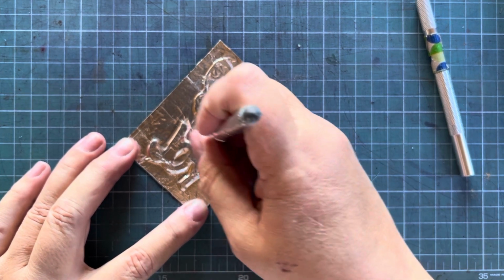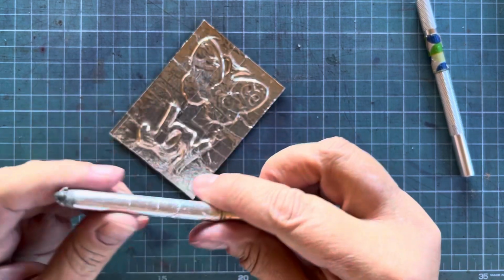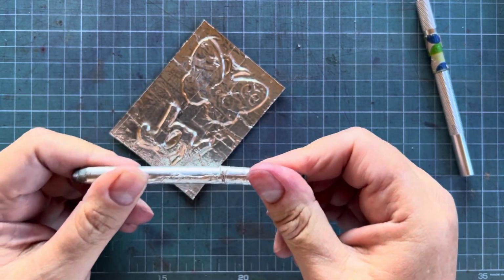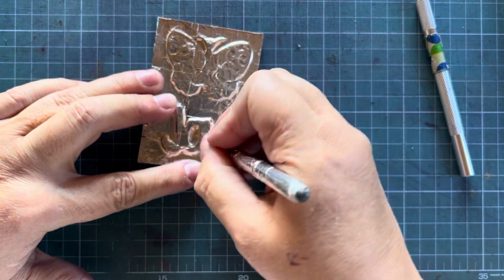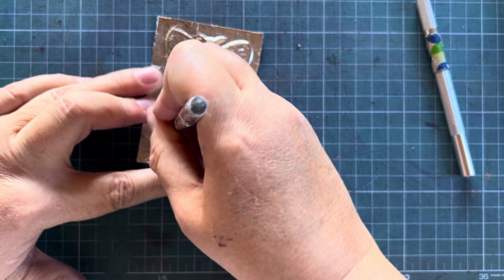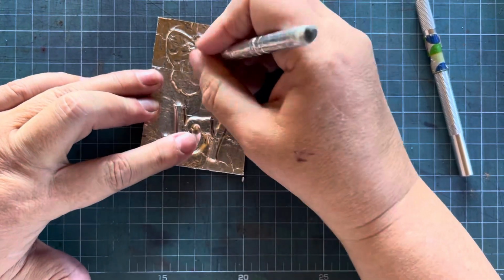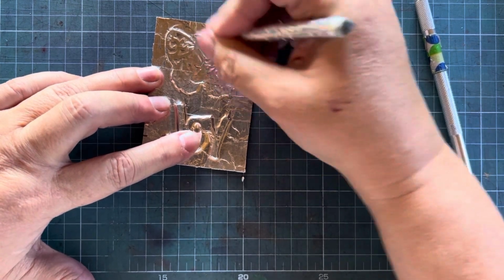So I must just tell you, you get different quality paper pencils because these are not the best. They're actually a little bit bendy and I don't like them. It's kind of luck of the draw. You never quite know how strong your paper pencil is, and when you find a brand that works, make sure you buy those in bulk.